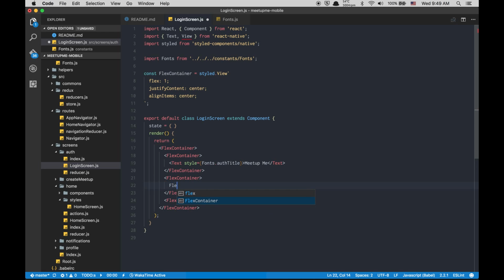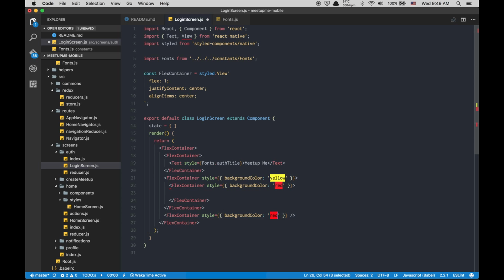Inside this one I'm going to have another flex container, because what I want to show you is that I'm going to pass a background color. This is how I work. I have a background color like this, another background color here, and a background color here.